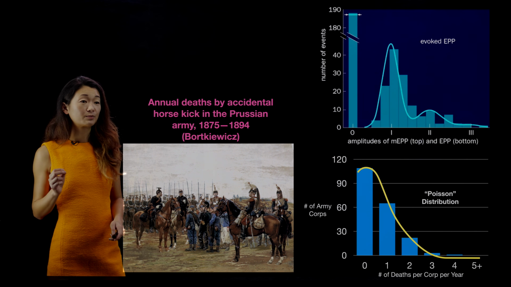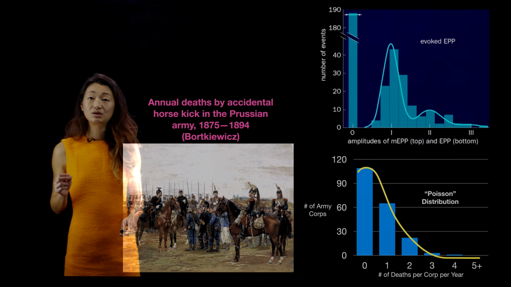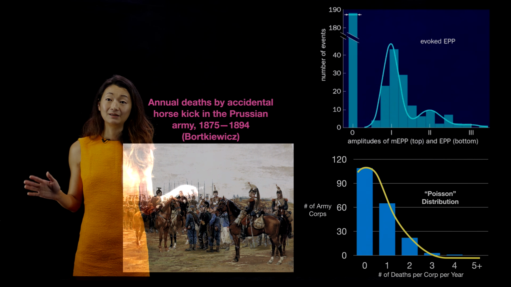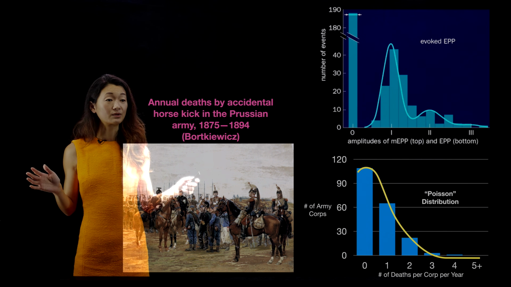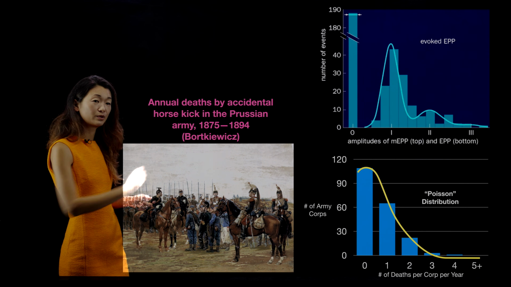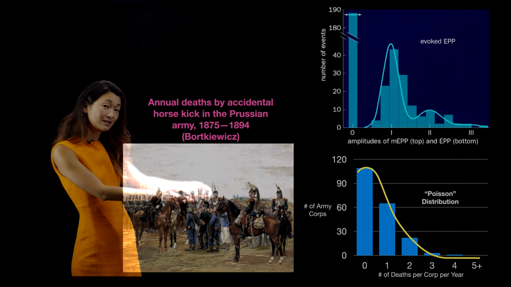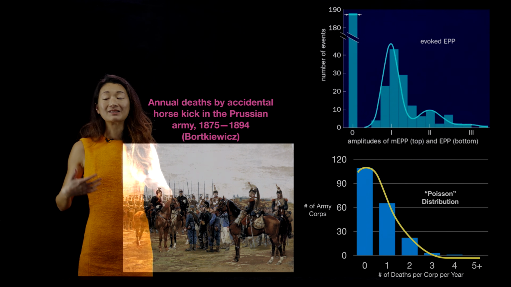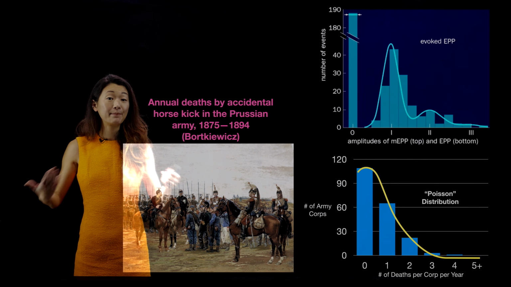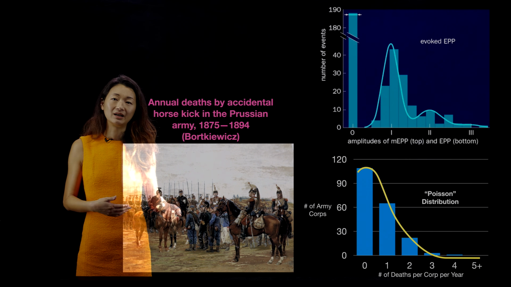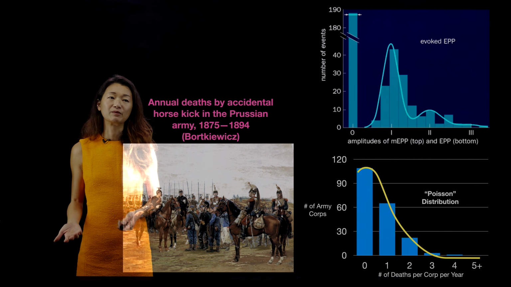In particular, this followed what's called a Poisson distribution that determines the distribution of random catastrophic events that are completely independent from each other. In other words, the fact that there was one group of Army Corps where 4 men died in a particular year is exactly what you expect based on the Poisson distribution. In other words, they didn't do anything wrong. This is just kind of what happens, right? Occasionally, something really bad happens, and if you wait around long enough, 4 of them will happen in the same year to the same group of people.